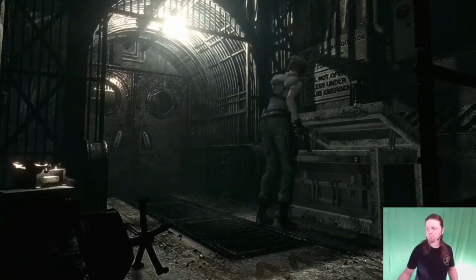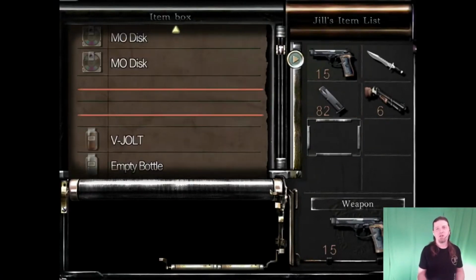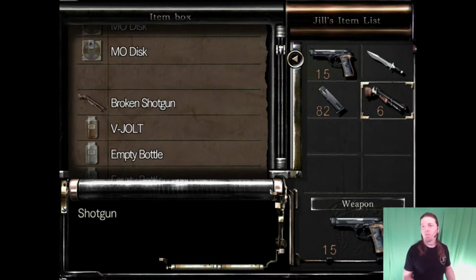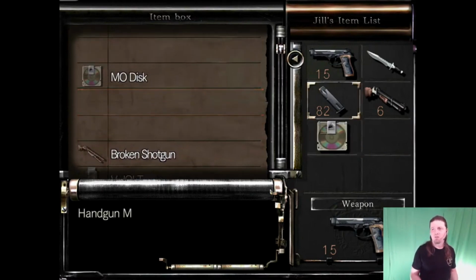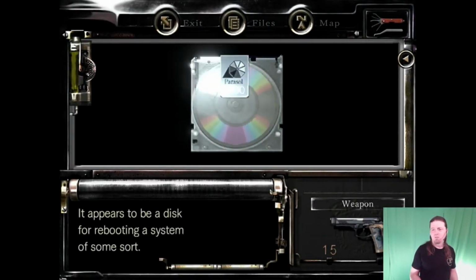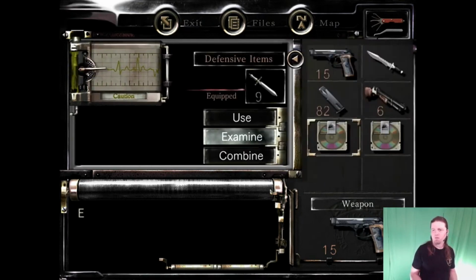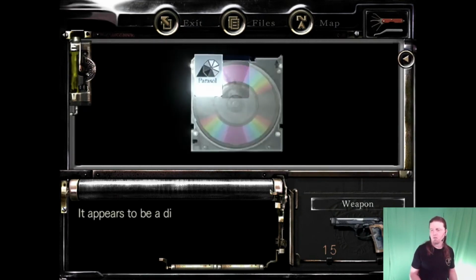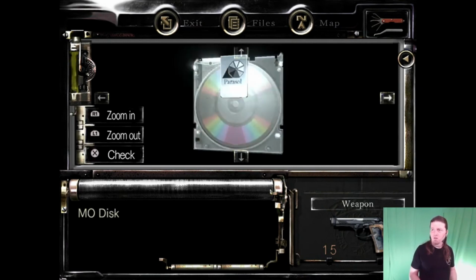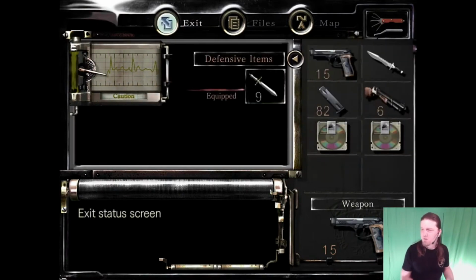All right. So, what puzzles do we have left? Just the modiscs, because I think this is going to go down there because that was for this. Now we just have these two. I'm going to do a quick examination of these. Rebooting system of some sort. Disk for rebooting a system of some sort. Parasol 12. Nope. There's no difference.